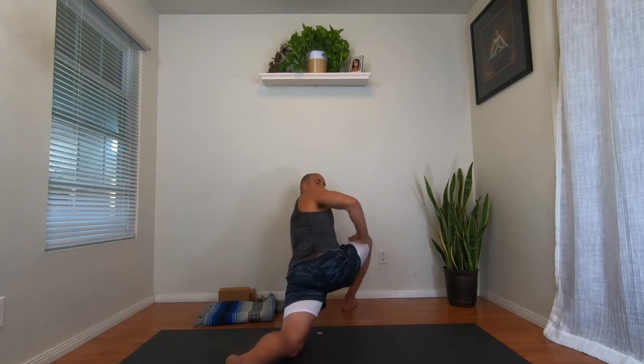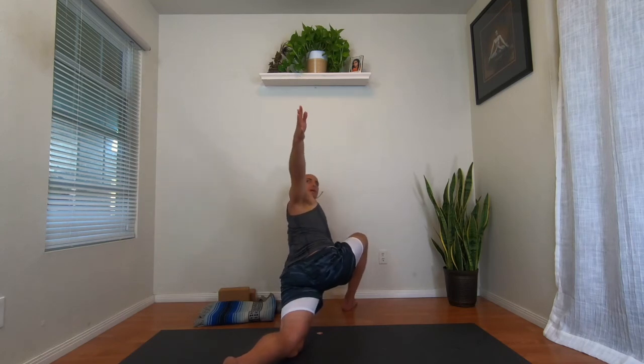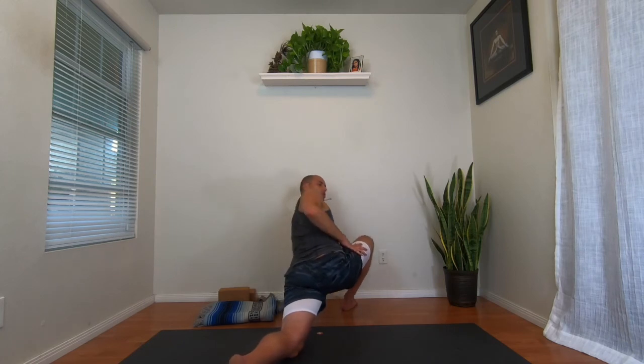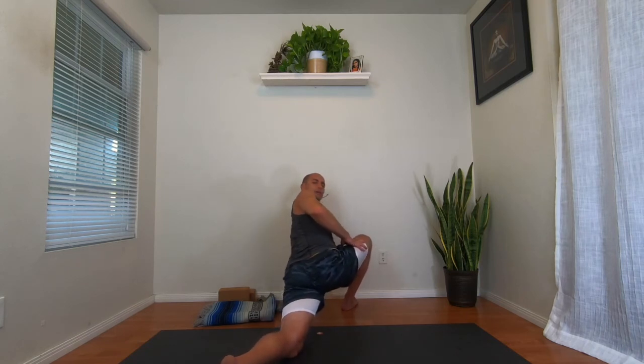So when you're in a twist like this, you want to be able to look back behind you. It doesn't have to be in line with where your head is. It could be a little bit more above. You want to make sure that your eyes are landing on the same plane where your spine is, because that's going to ensure that your head isn't going too far forward or too far backwards, which is going to start to create different movements in the rest of the spine. And we want to just be able to isolate a twist. And in order for that twist not to be contaminated by other movements, you're always placing your gaze, your visual attention, with the plane of your spine.